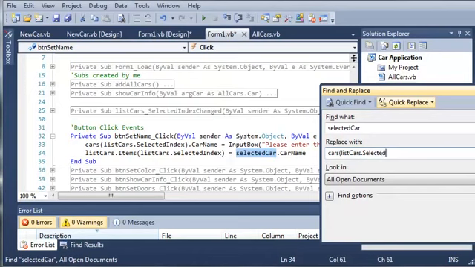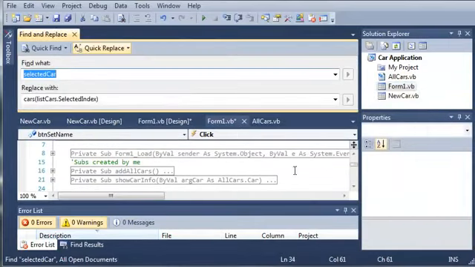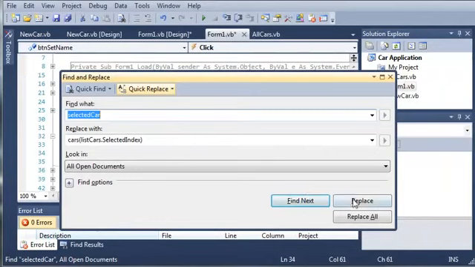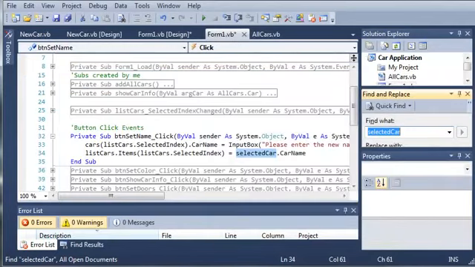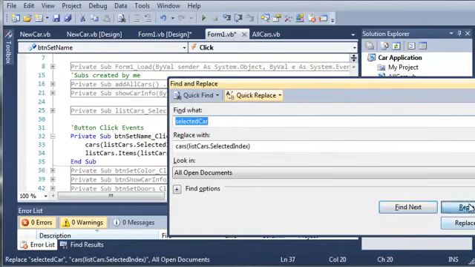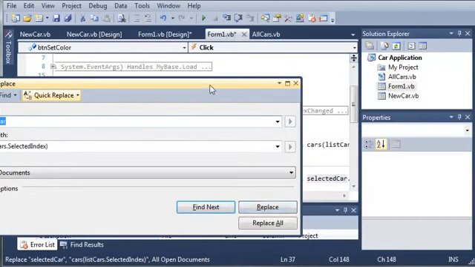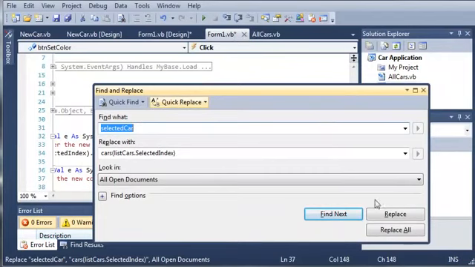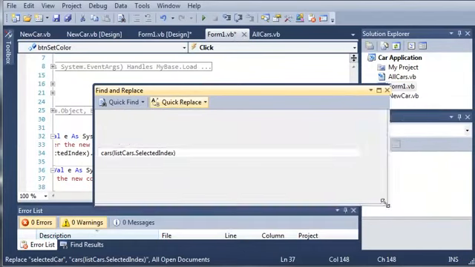Not length. Why did I say that? Selected index. So let's just get this out of here, and we'll replace this one right here. So we'll replace, and let's make this a little bit smaller.